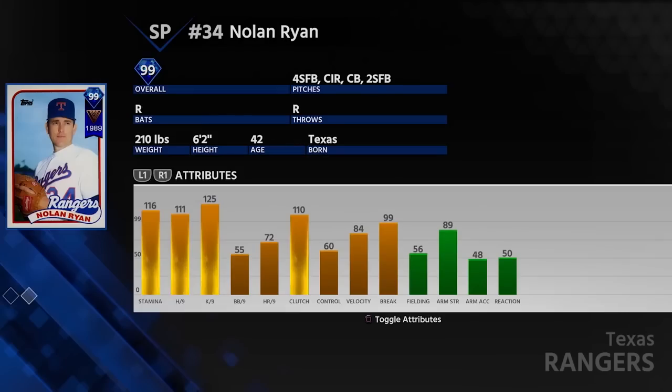I mean, if you look at Nolan Ryan, he's got 116 stamina, 111 hits per 9, 125 Ks per 9. It's just like, dude, that's crazy. We've never seen anything like that.